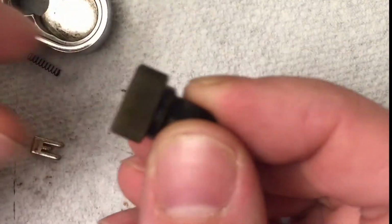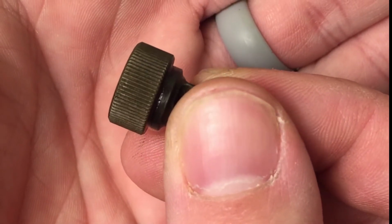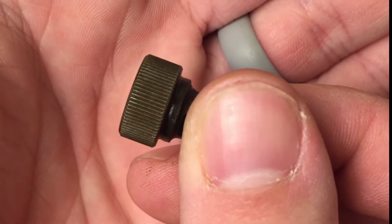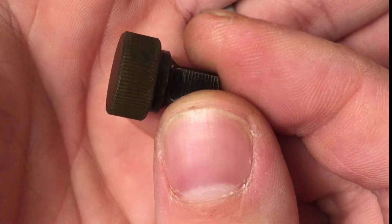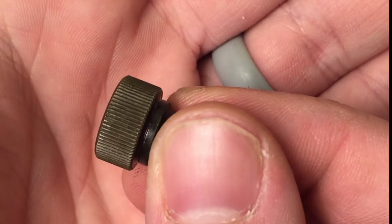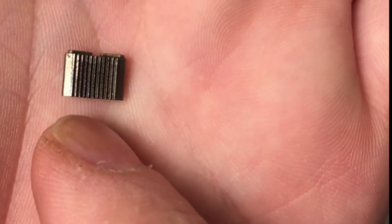Alright, so before we start putting this thing back and lubing it up to see if that will help, we want to inspect the gears to make sure that there are no chipped teeth, because if there are, then that's not going to help resolve our issue. So it looks like things are pretty good here. Check the other one. It looks like their teeth look pretty good.